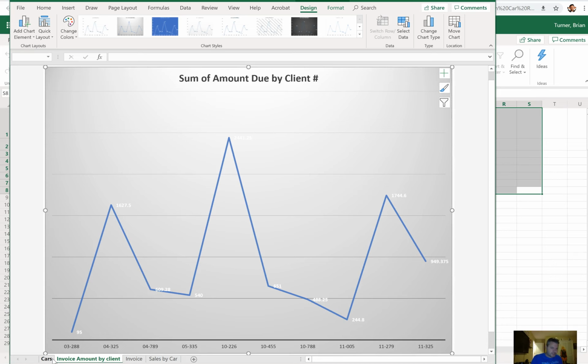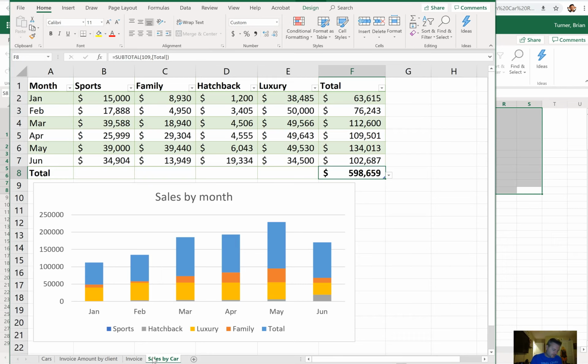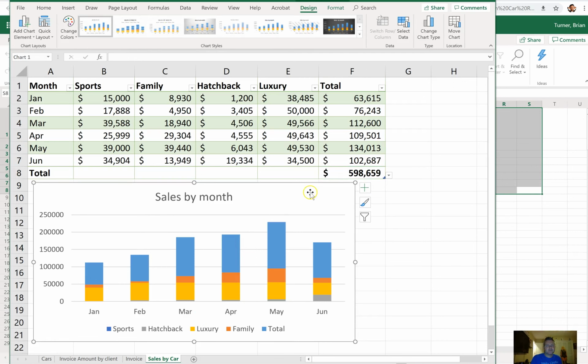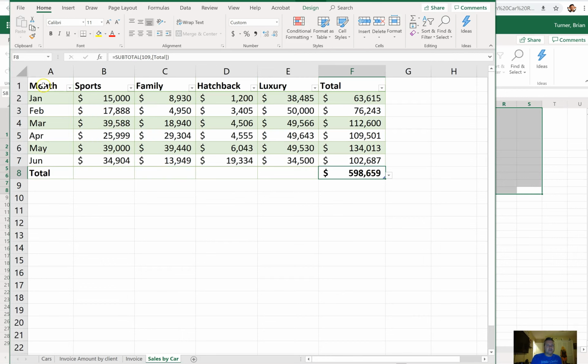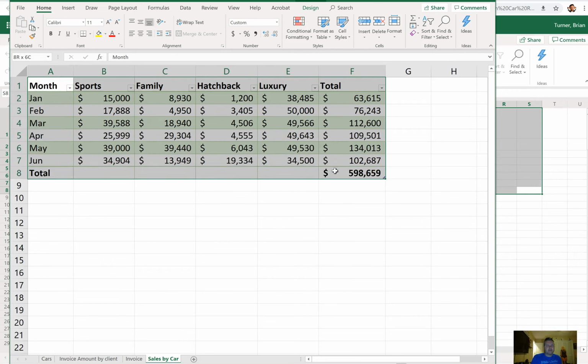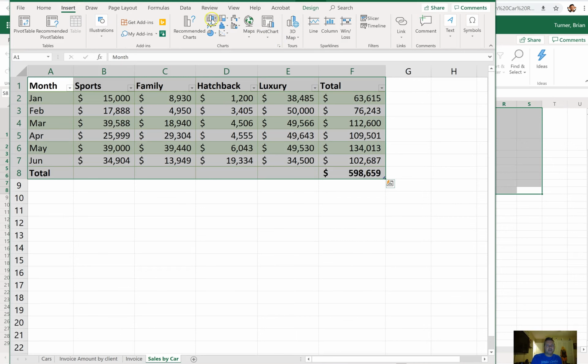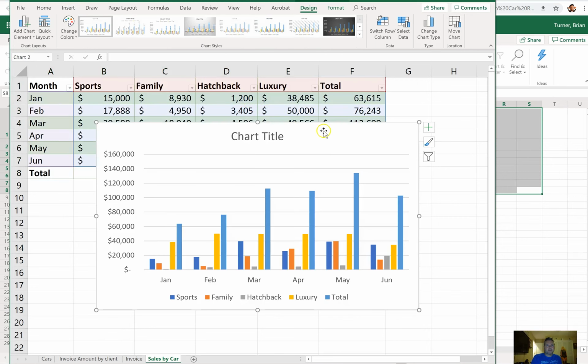On the sales by car worksheet, modify the sales by month chart to show months as the horizontal axis and car types as the series. So this is a really weird question because usually when you click on a chart, you can just go over here to say switch row column. The problem with this chart is that when it was inserted, and I'm just going to go ahead and press delete, it wasn't inserted with this data, or at least it doesn't display this data. So let's go ahead and select our table here, and let's just go ahead and insert a new chart. And let's go ahead and fix this little problem before we try to switch row column.